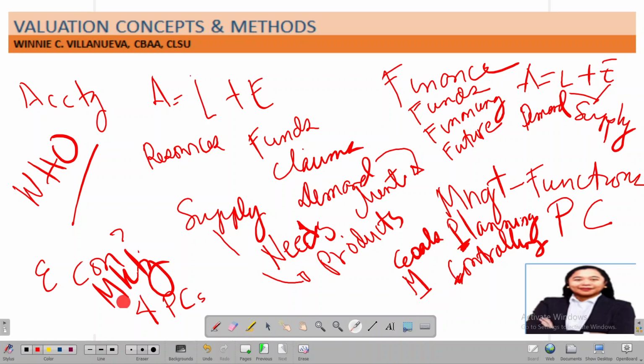And your secondary discipline are marketing and management. And your code there would be PC. Marketing has 4 PCs: product, price, place, promotion. And the product would be focused on client needs. And your price will be cost. Your promotion will be communication. And your place will be convenience. And when you talk about management PCs, planning and controlling in finance, you would be talking about planning tools and controlling tools. So, takeaway natin? Ano ang takeaway natin? Really, finance is all about F, funds, financing, future, and you just have to look at the basic accounting equation, the supply and demand, and the PCs.